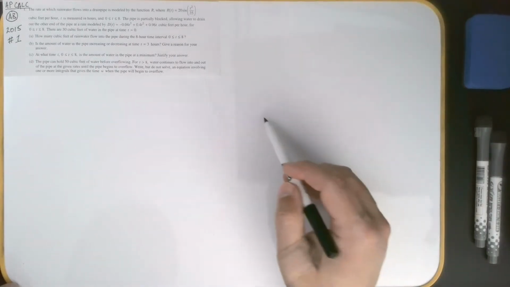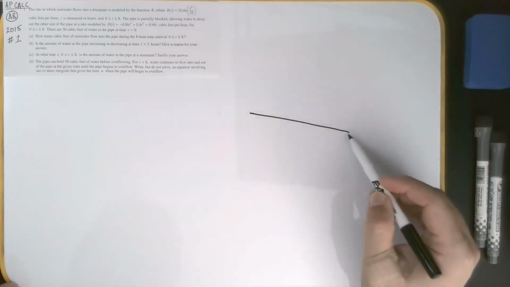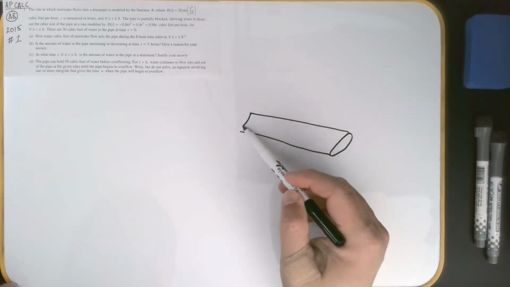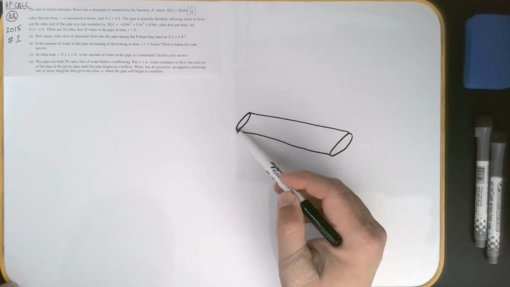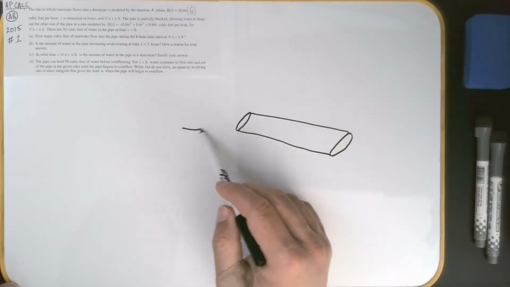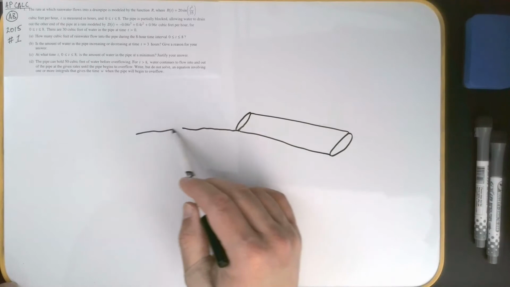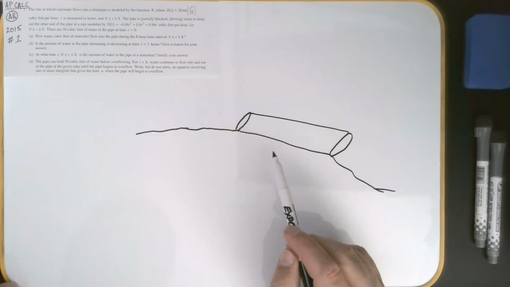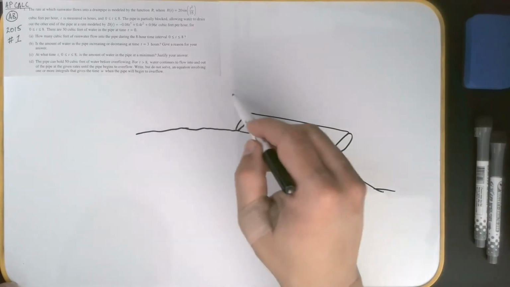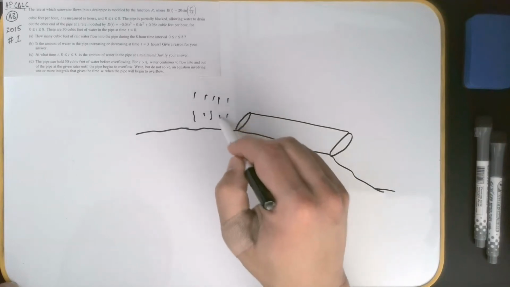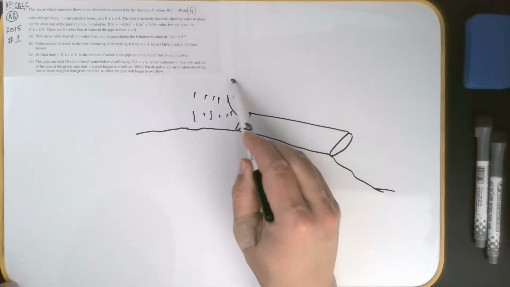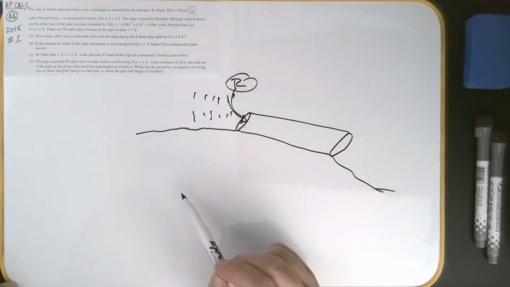So I'm just going to sketch a diagram of what's going on here. So we probably have a pipe. It's got a little bit of an incline or decline to it, and we'll say maybe it's just a round pipe like this. And so what's going on is it's raining, and maybe this is the ground here, and they're trying to get some rainwater to disperse down below. Okay, and so maybe there's a path or something over here. But as the rain is coming down, as the rain is collecting, the rain is entering the pipe, and that is the r function. So the rate the water's going in is the r function.